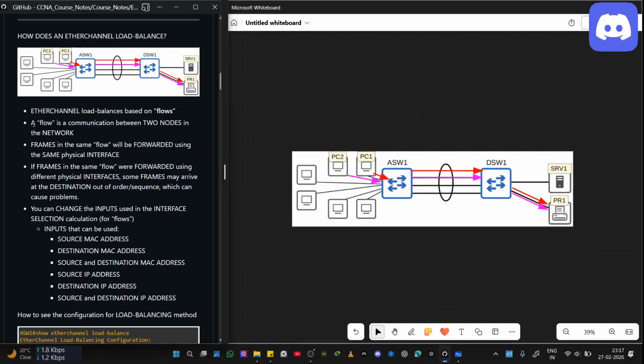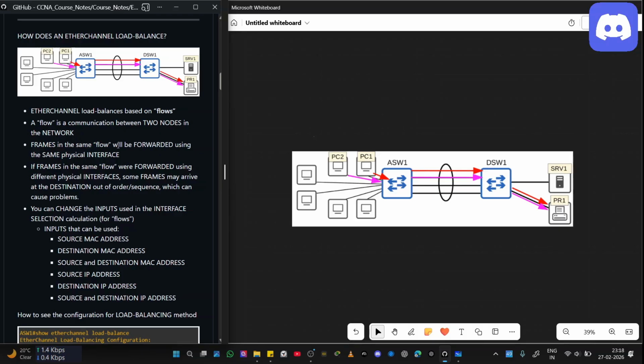The EtherChannel load balances based on flows. A flow is a communication between two nodes in a network. Right here, there are two nodes and communication between them. PC1 is going to the printer 1, and PC2 is also going to printer 1. So just think about this situation.